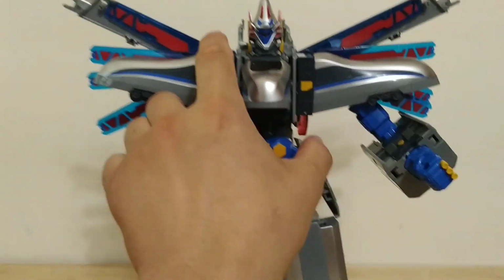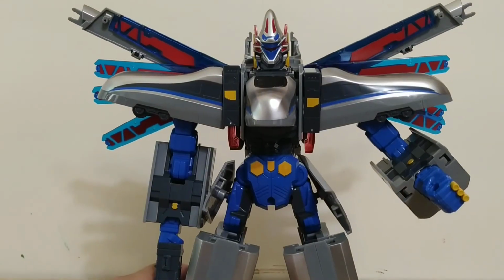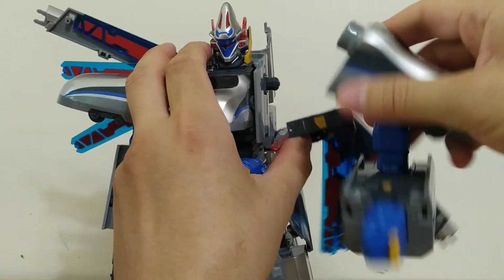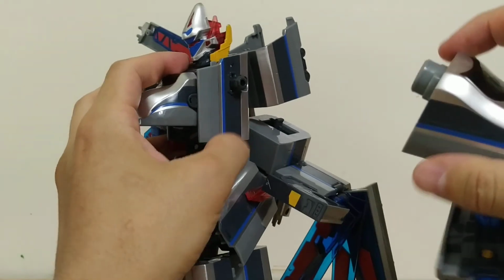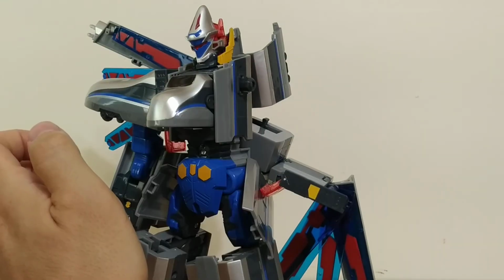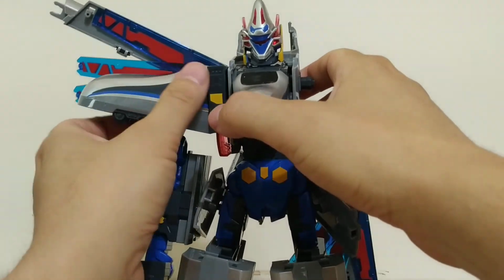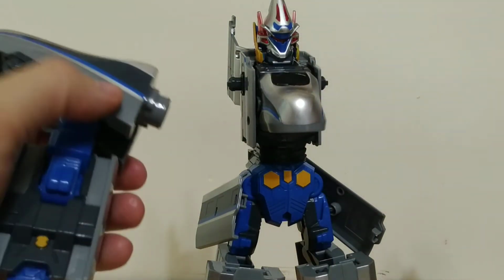So transformation is where this guy has the most issues for me. Unlike the other robots in this line, this guy is a really heavy parts former. So you start by removing his arm, and that's going to release this backpack section. And another reason that this robot is, well, I was going to say he's inferior to the other robots in this line, because you can't part swap his parts, but I actually haven't tested it out, so let me do that before I decide that the playability is not there.